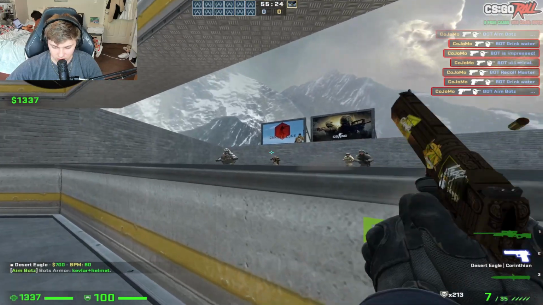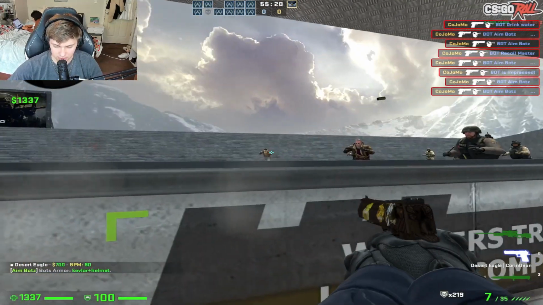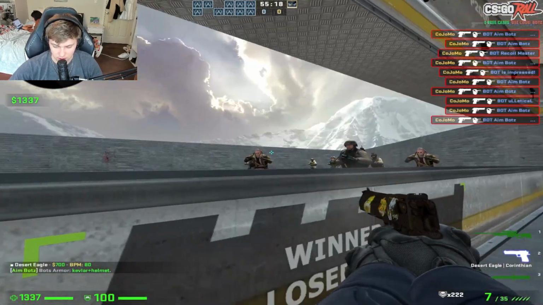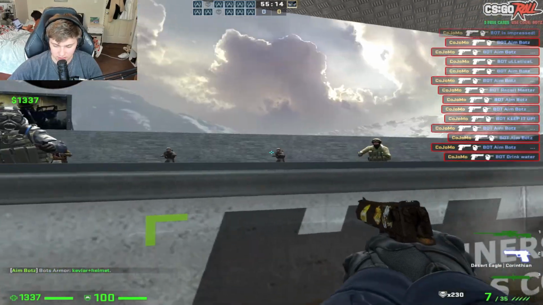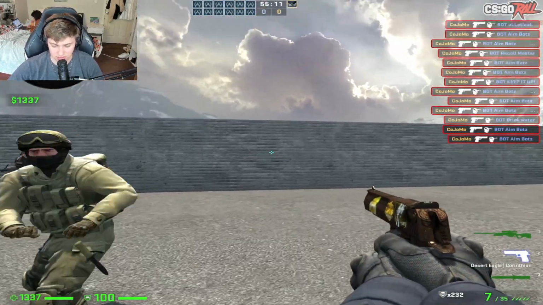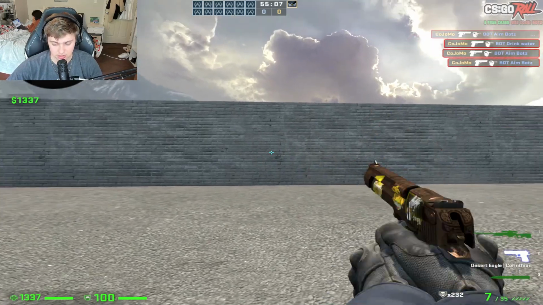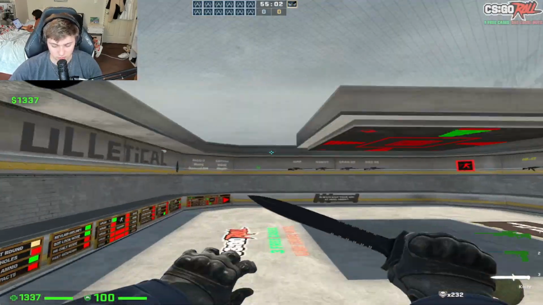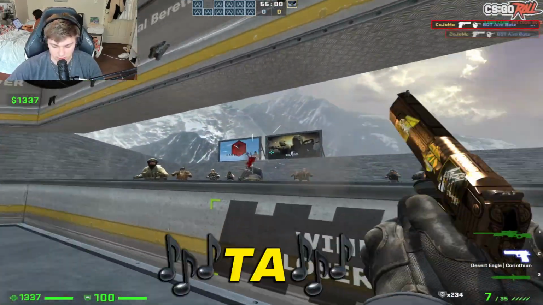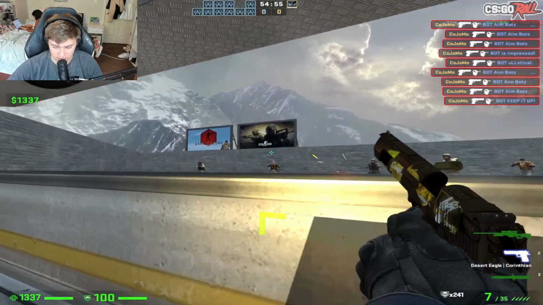And guys, if you don't know, if you crouch with the Deagle, you're really accurate with it, right? Sorry, I'm kind of a noob right now. But if you crouch with the Deagle, you're extremely accurate and you can shoot it faster. And I'll give you guys a little tip right now. You know the song Staying Alive? If you just tap to that beat, it's going to be really accurate when you shoot. That's how I like to practice my Deagle, and I sit here and do that.